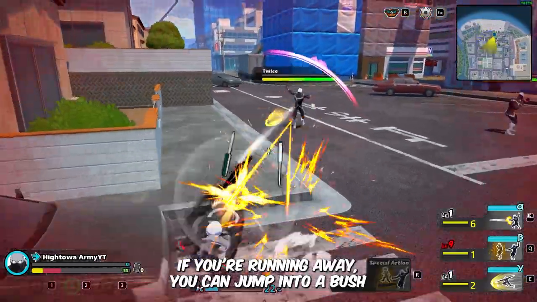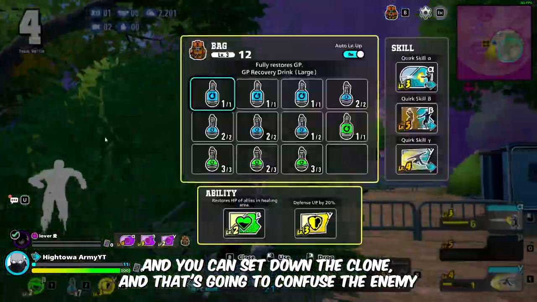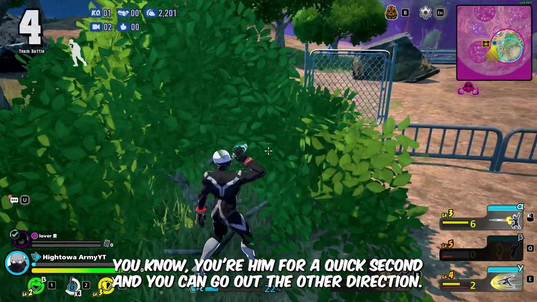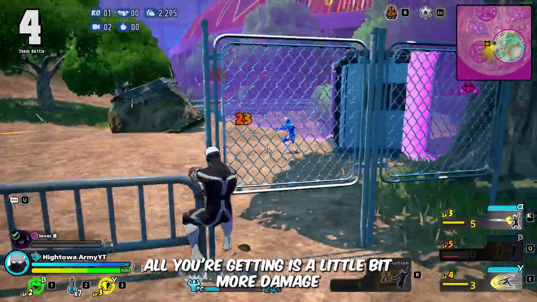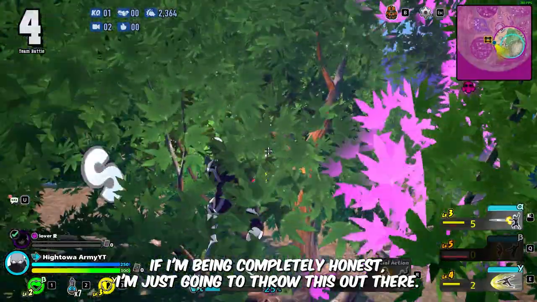If you're running away, you can jump into a bush and set down a clone, and that's gonna confuse the enemy and make them think you're him for a quick second. You can go out the other direction. There's so many different situations where this is useful. Whereas for dagger shot, all you're getting is just a little bit more damage and not enough damage to really care, if I'm being completely honest.